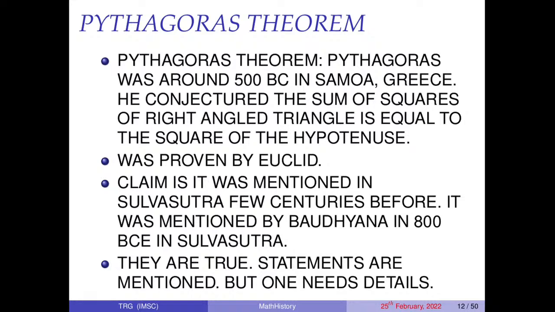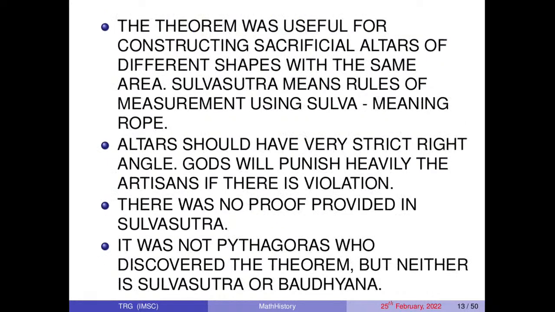But we need details. Okay? What are the details? The theorem was useful for constructing. Sulva Sutra is actually meant for rules for constructing sacrificial altars and areas, and people should know what the measurements are. They have to measure. And the different shapes will be there, and then they have to make the same area also. The area has to be the same.